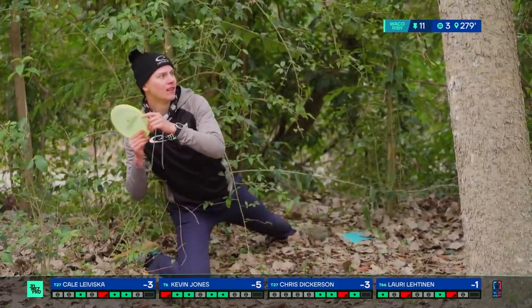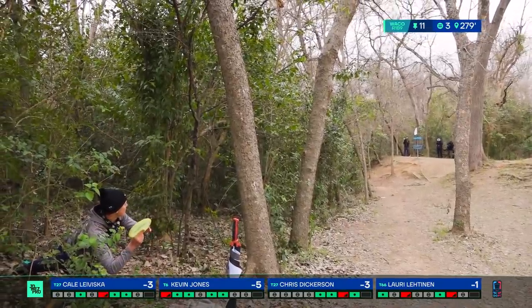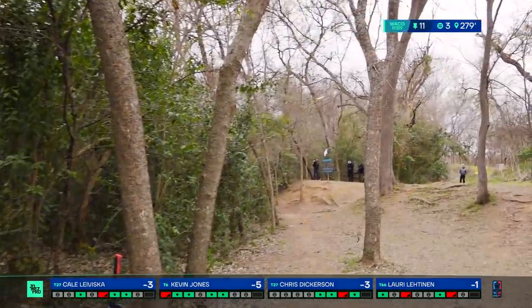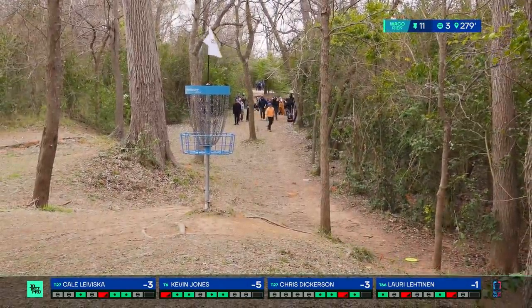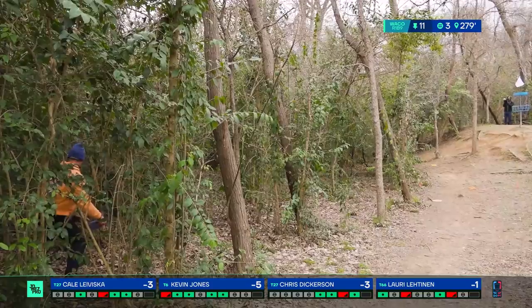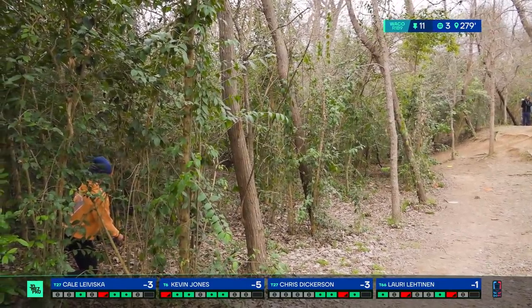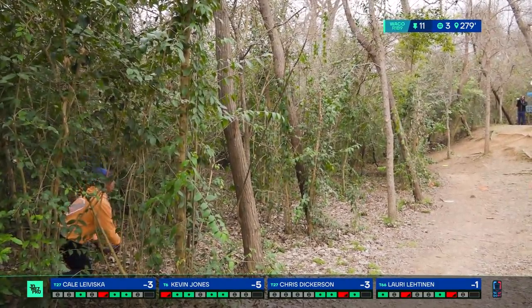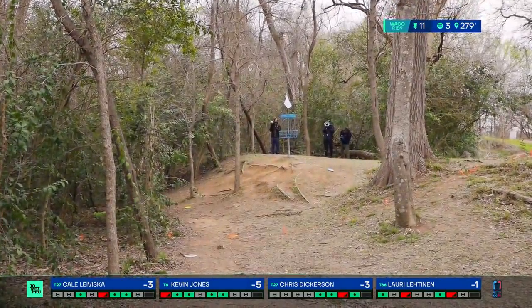And this is the point in my round where I remember thinking that my hands were extra cold. Oh my gosh, yes. And so, you know, that little reaction from Lauri right there where he flexed his hand, it kind of looked like, oh man, I can't feel my hand type thing. So that could be a problem. And for a Finnish person to be having trouble with their hand, somebody who's used to playing in the colder conditions, that says a lot right there. Sure.